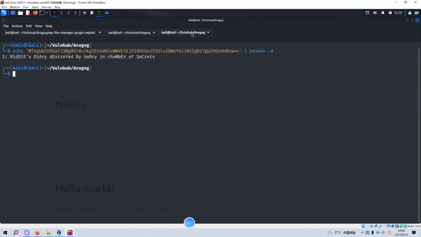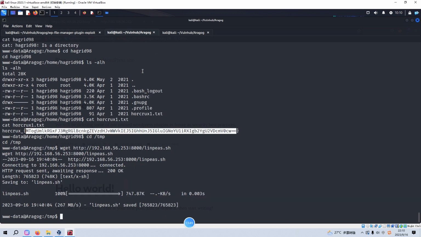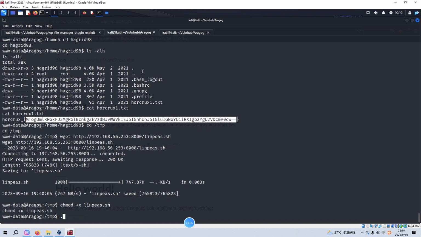We can copy linpeas, upload this shell script to the target, make it executable, and then run it.